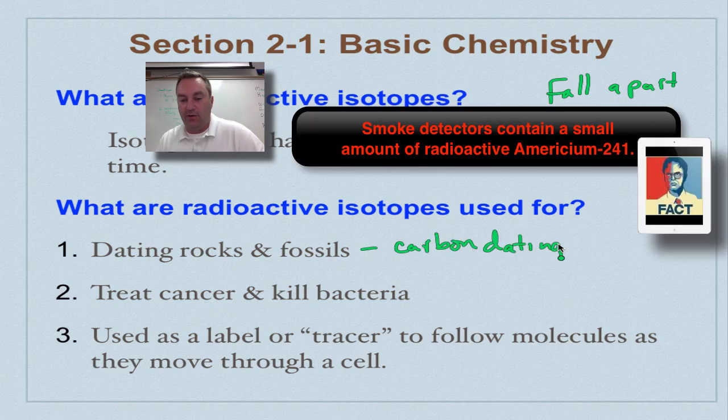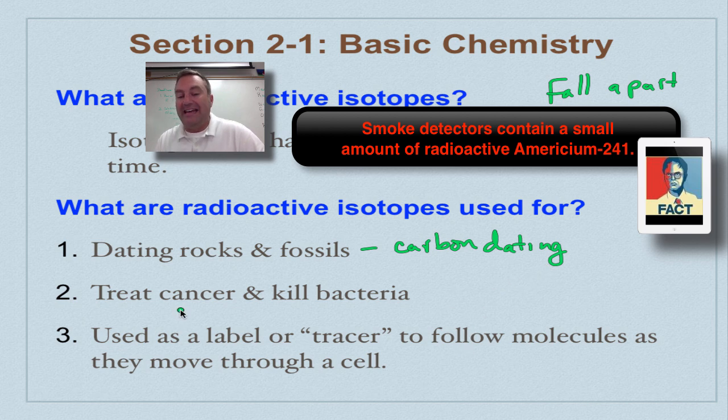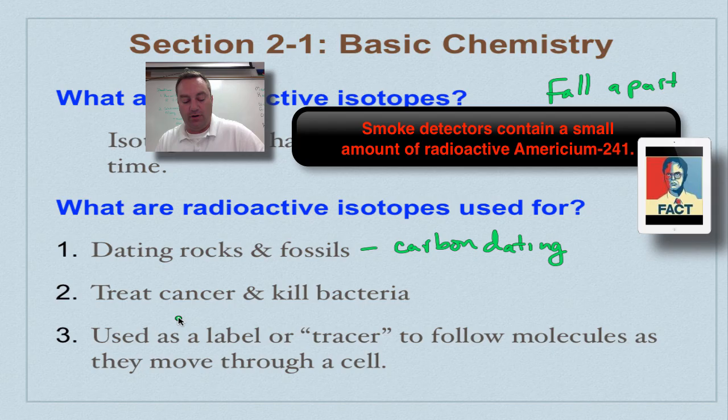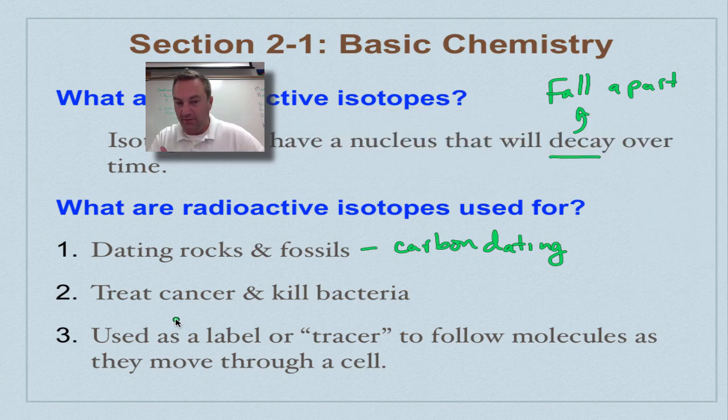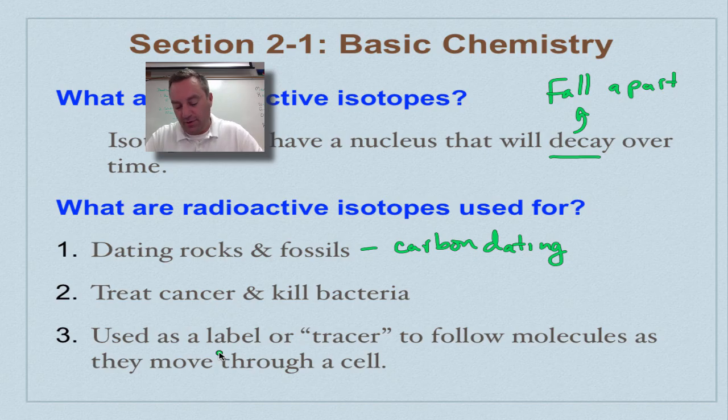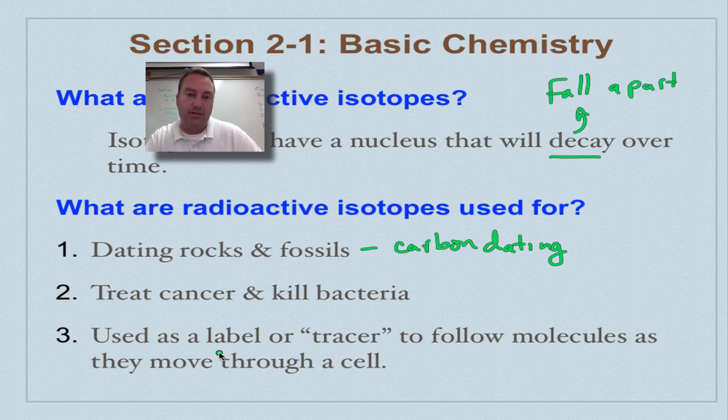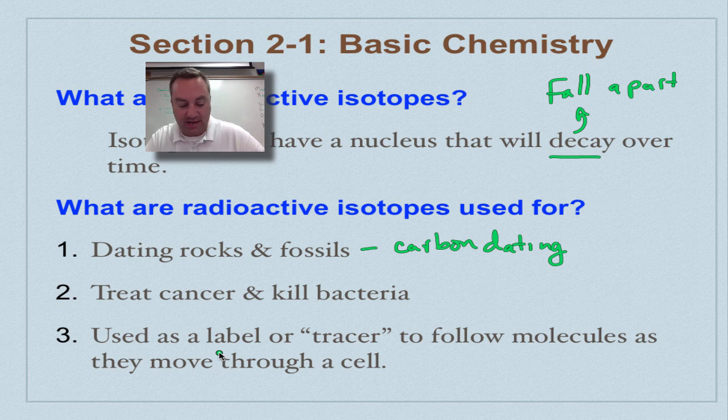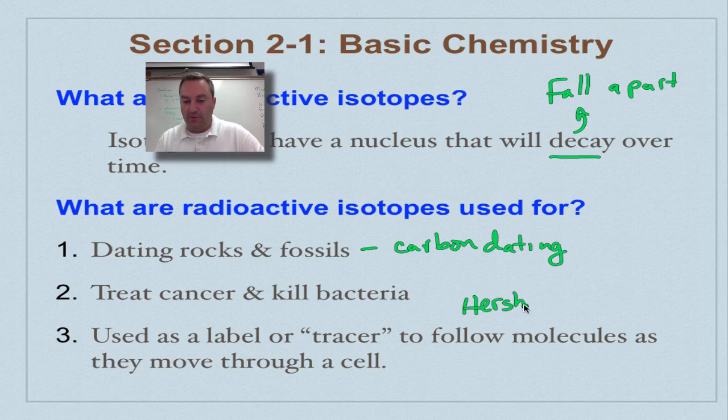This is one of the ways we find out how old the dinosaurs were. We can use it to treat cancer and kill bacteria. Cancer treatment, the radioactive cancer treatments that's used mainly for brain tumors. We can use this stuff to kill bacteria, which could be used in the food sources, and even in hospitals to kill germs to make sure that patients don't get affected. We can also use them as a label or a tracer. If we stick a radioactive isotope inside a compound, we now have a way to track it because that radioactive isotope is going to give off energy, which can be used on film stock, x-rays, etc.